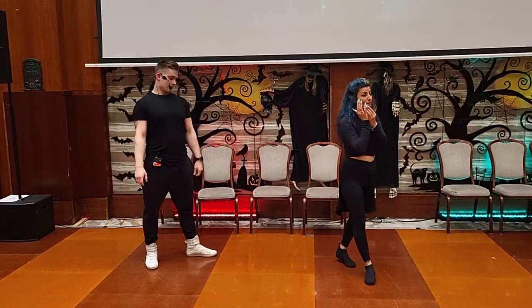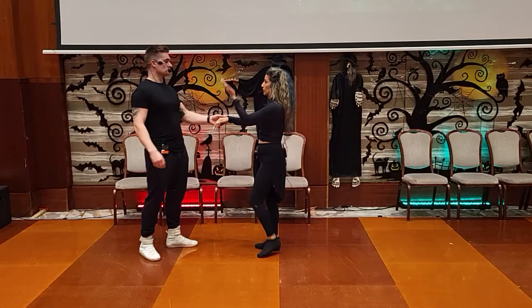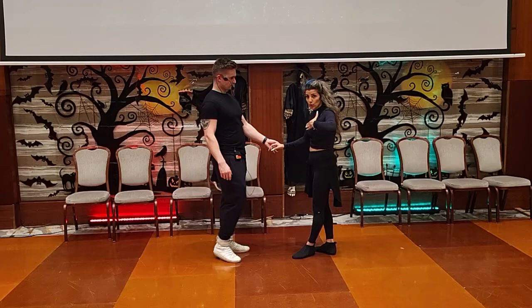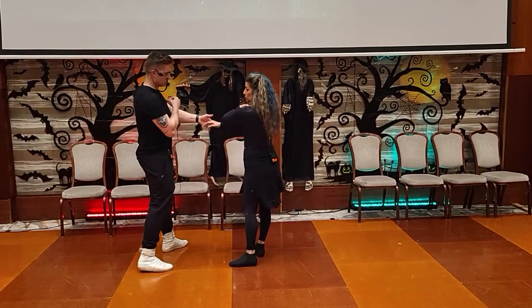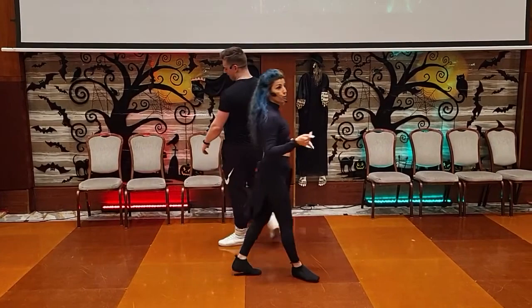Then Karen gave three options to create continuous movement. Usually on the anchor step, this is the place that we stop — it's a restart for the next pattern. So usually in the anchor step we're facing each other and we don't do much. The first option was rotation. If you want to do rotation, you have to close one beat before the anchor to be able to open on the anchor step. When you open the anchor step, try to do it as slow as you can — don't do it fast. So we're doing sugar push: one, two, three and close — just a little close — then open, open, open.